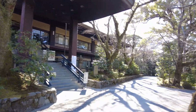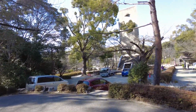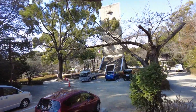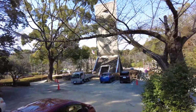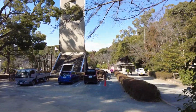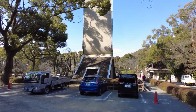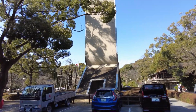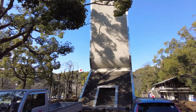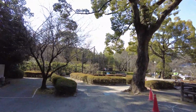And so this place has a very strong connection with Kukai, who introduced Buddhism to Japan, and especially the Shugendo, which is kind of mountain worship. And so of course we're here on top of this mountain, Otokoyama, and so it's all connected, going back to Kukai and his teachings. So let's see, there are a few other things to see here.